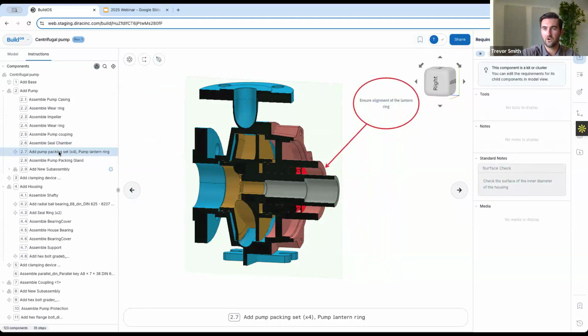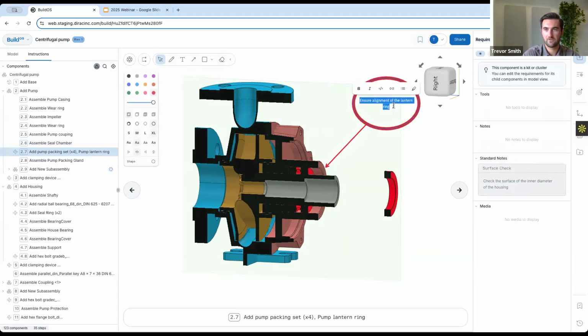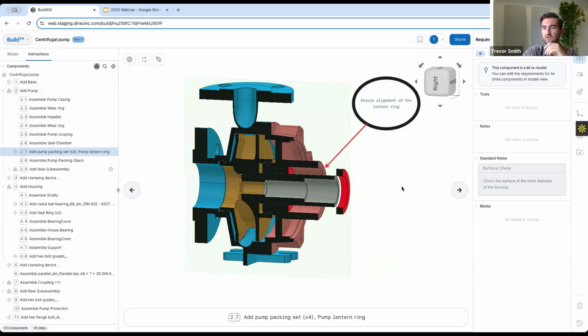And so here's a really clear way to call something out for the operator. Maybe we make this a little bit bigger actually. Select it, there we go. A little bit clearer. Okay. And so you can call this out to the operator. Oftentimes we'll see this when it's a really critical thing. Even sometimes folks will call out like, make sure you're wearing your PPE for this step or check the tools for this step to make that ultra clear for the operator.